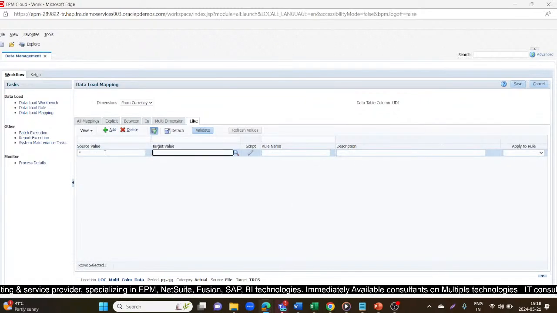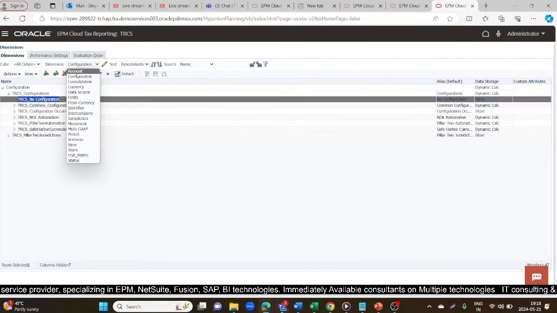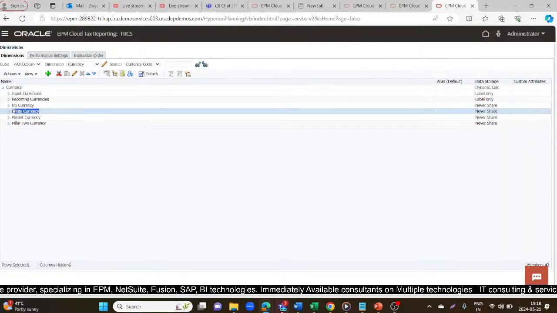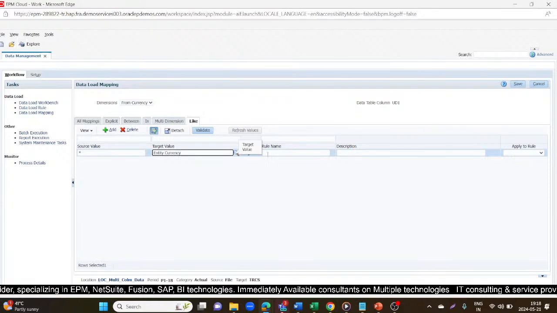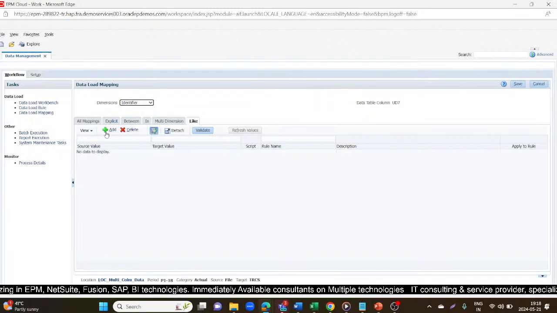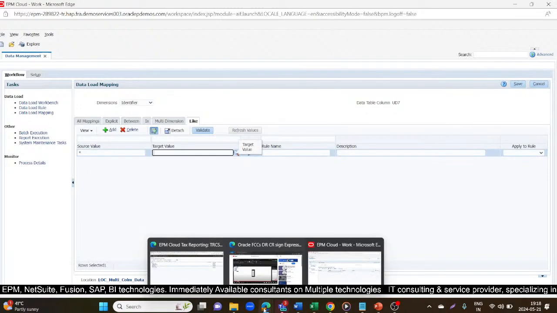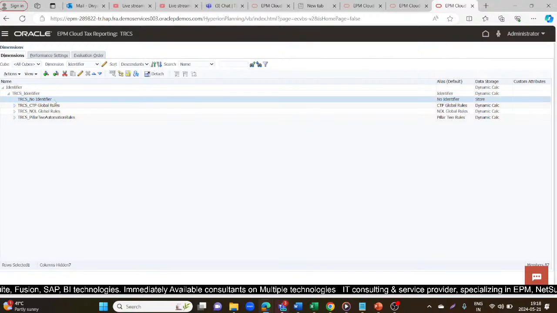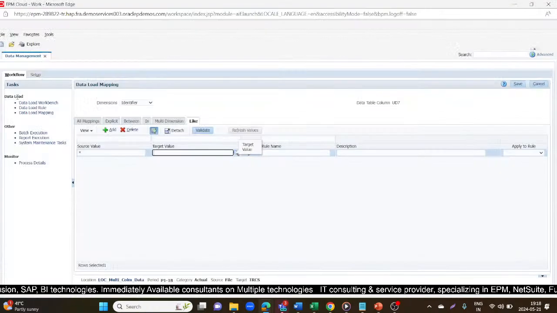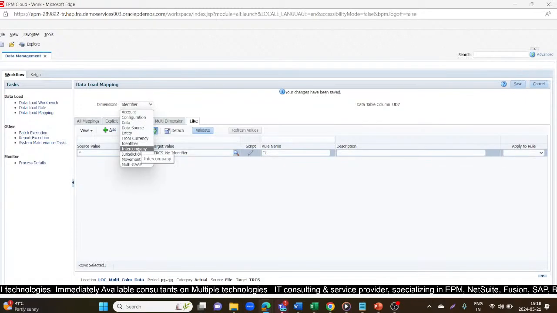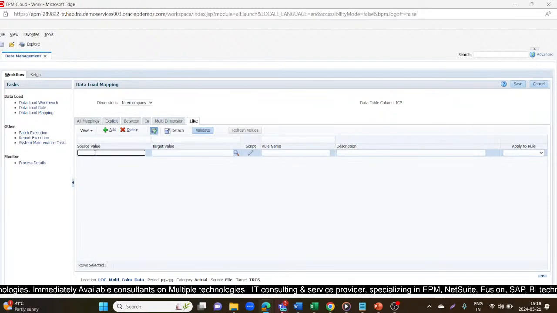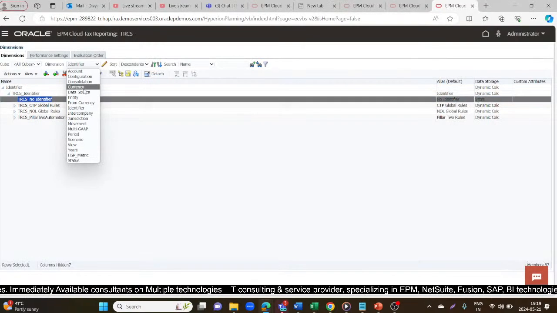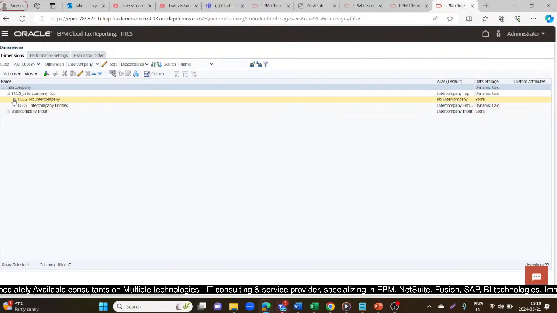From currency, I'll add for intercompany as no intercompany.